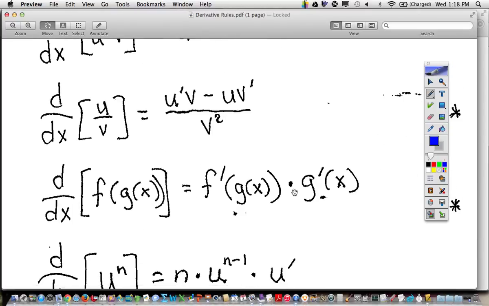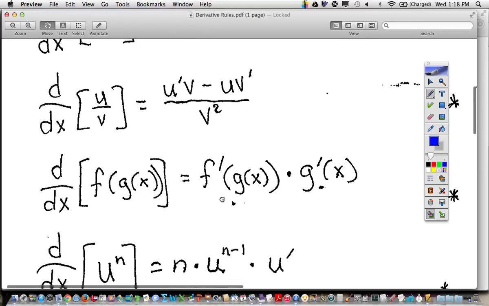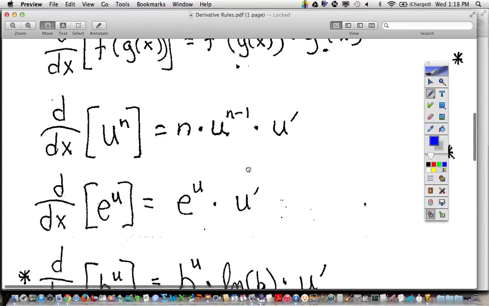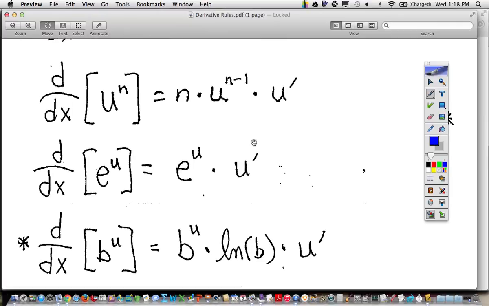Okay, yesterday we learned this thing called the chain rule, right? Derivative of the outside, leave the inside alone, times the derivative of the inside. Okay, and now here's how we're going to write our rules for all these other ones we've learned. Instead of thinking of the power rule as x raised to a power, since we rarely get just x raised to a power, usually we have some stuff raised to a power. So what we're going to do is write it this way.